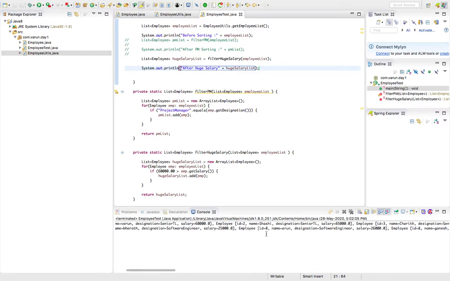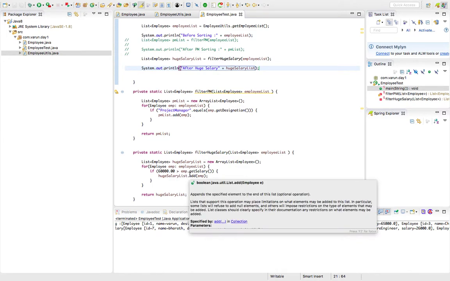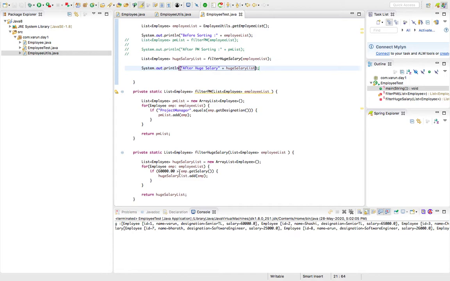I think there is some change we require: salary greater than 60,000.